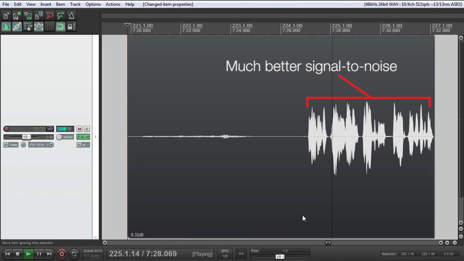What you would want to do instead is record with a signal that's far above the noise floor without clipping. This is done by turning up the gain on the preamp so you have a strong signal, usually with peaks around -10 decibels. As long as you are using a decent microphone preamp and have the microphone close, this will get the signal well above the noise floor, and you will get a very good signal-to-noise ratio. If you were using a microphone that had a lower output and a lower quality preamp, you would be pushing the preamp to a point where it will start generating audible noise. And this is also something that you don't want.